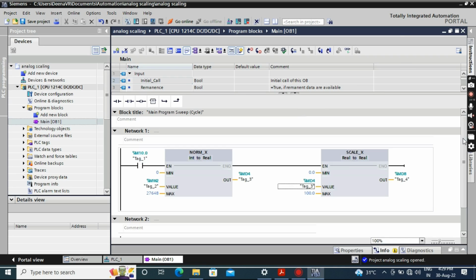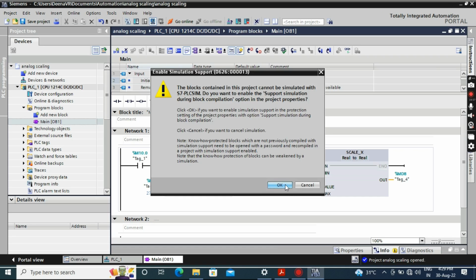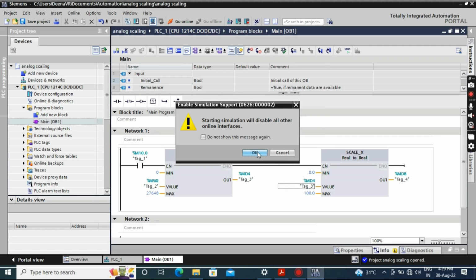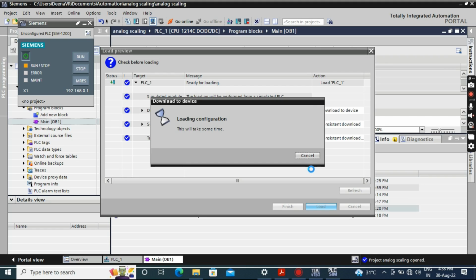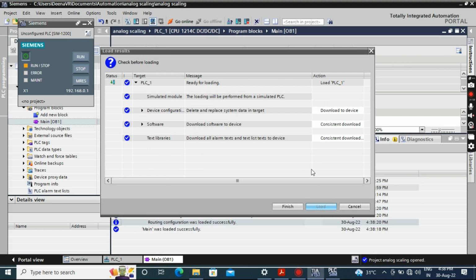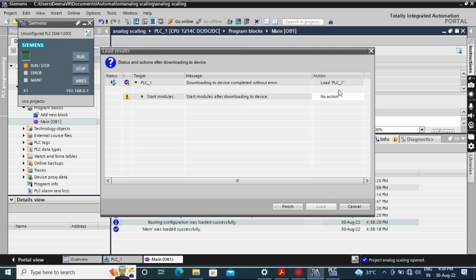Here the compiling is over. After that, I am going to simulate my project. So I am going to select the simulation icon. In this, I am going to select start module.